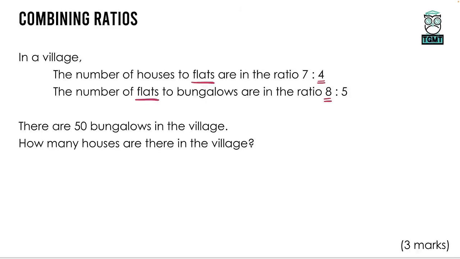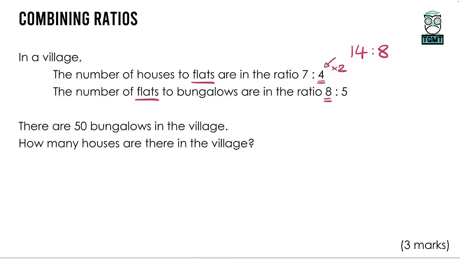Now in order to put these ratios together, there are multiple ways to solve these types of questions, but typically it's going to ask to combine ratios in other situations as well, and to make sure that we know a method for any scenario, you need that number that's in both to be the same in both. So we want to find the lowest common multiple of 4 and 8. This is a relatively nice one in the sense that 4 can turn into 8. So we want to multiply this ratio by 2. If we multiply both of those by 2, the 7 becomes 14 and the 4 becomes 8. And now that 8 is the same in both ratios.